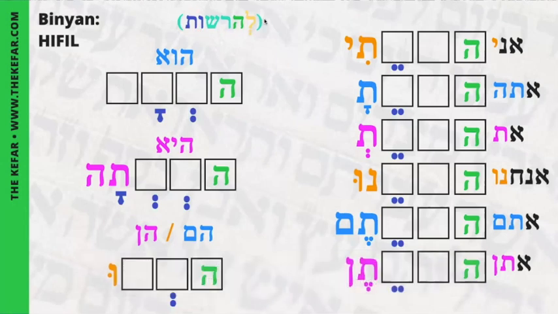So the verb that we're using is leharshot, and this is to permit or to allow. And so when we strip it down to hirsha, that's the same as he in the past tense. So hu hirsha, he permitted or he allowed. Okay, and you'll notice that just like with a lot of the other groups of Hifil verbs, we need that initial hey in the past tense. So it's not technically part of the root if we strip it all the way down to its three letters, but we do need it in our past tense conjugation.